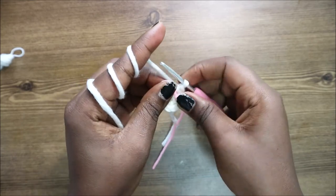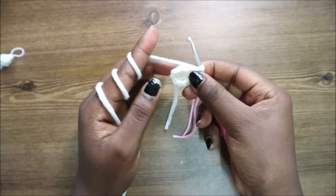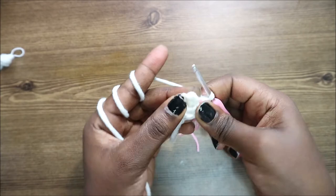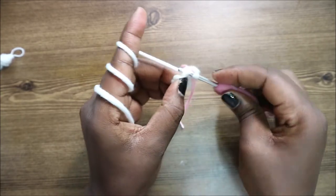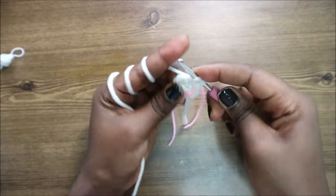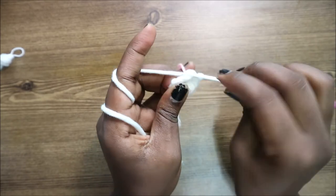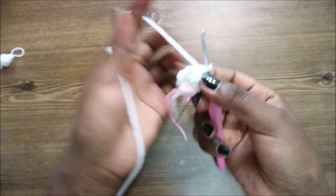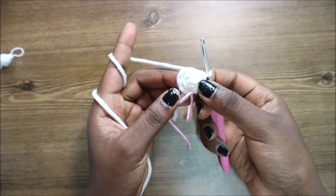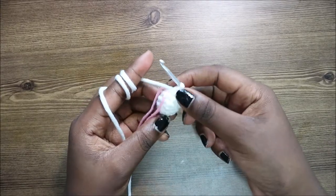Okay, so after that, in the next 3 rows, which is from row 3 until row 5, we're going to do single crochet all the way around in each row for a total of 9 stitches in each row. You're going to continue doing single crochet all the way around in this row and the next 2 rows. So I'll see you when you're done with the 5th row so that we do the 6th row together. After you're done with the 5th row, this is how it should look.